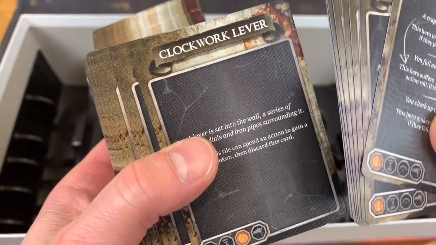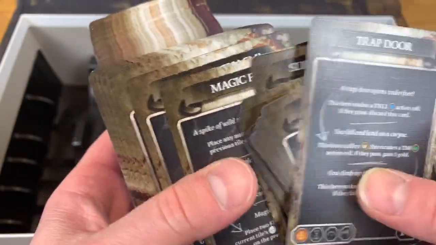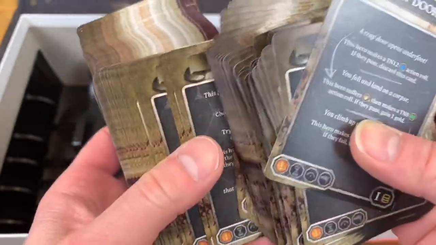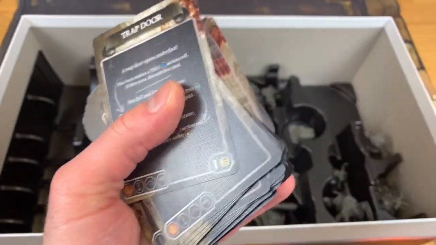A trapdoor, you can find a clockwork lever. There's spider webs. Oh no. There's magic fluxes, tripwires. So there's a whole bunch of different things that could happen. There's a lost soul. All these different things could happen to you as you're exploring the dungeon.